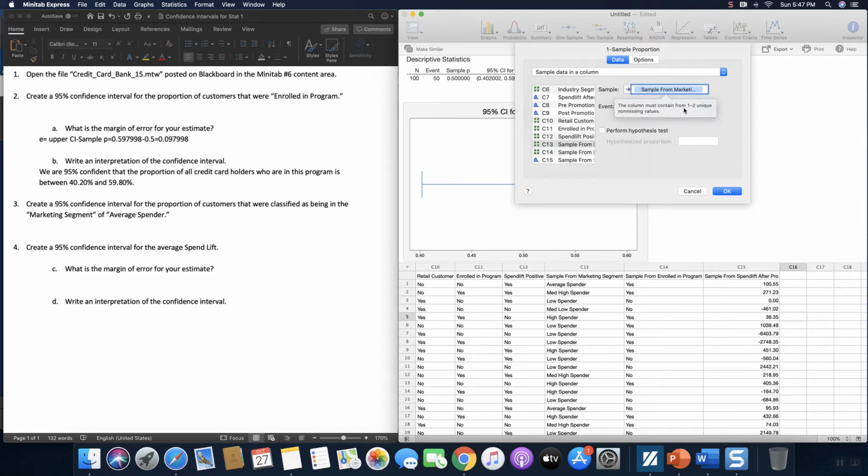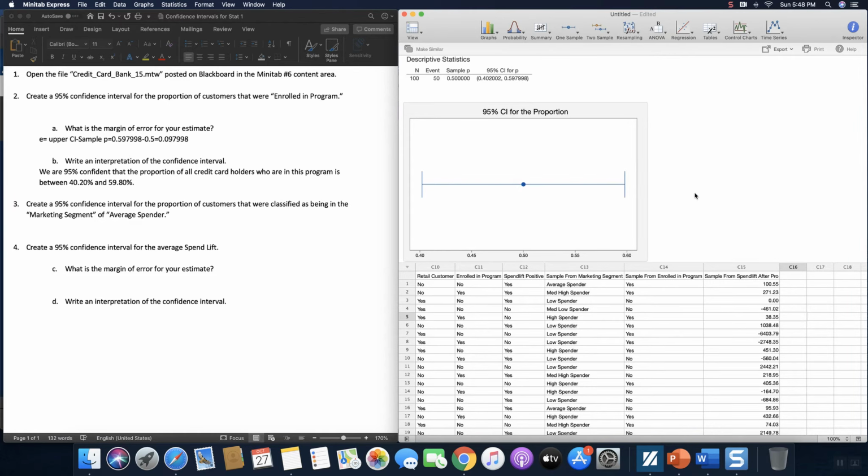And it's going to yell at me, oh no, must contain 1 to 2 complete non-missing values. Okay, so what it's saying is, you don't have just 2 things to choose from, because when it comes to calculating a proportion, Minitab can only do things that look like the enrolled in program stuff, yes and no. So it only has 2 options, a success and a failure. That's how you make P's. So this one, it's mad because it's like, hey, you got a bunch of stuff in there. This isn't going to work. Oh no. So I'm going to hit cancel because I know I can't do this. And I already knew I couldn't do it, but it's okay.